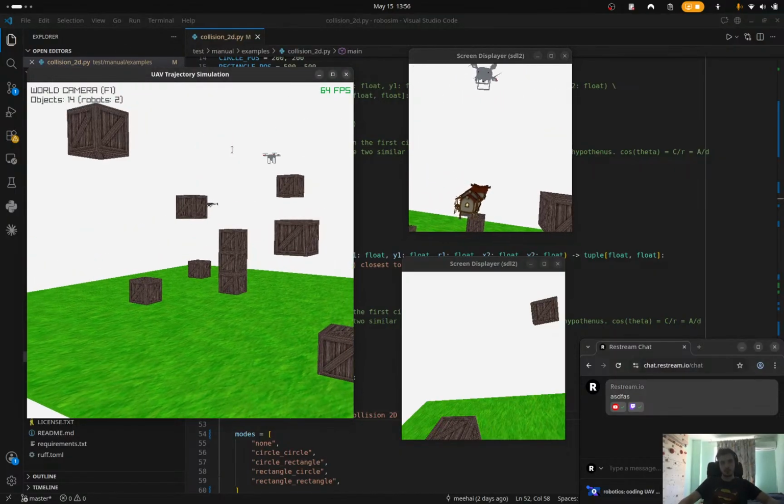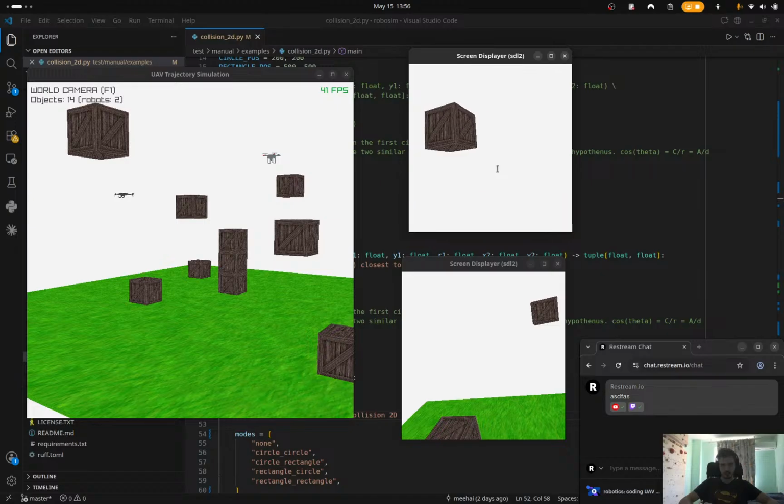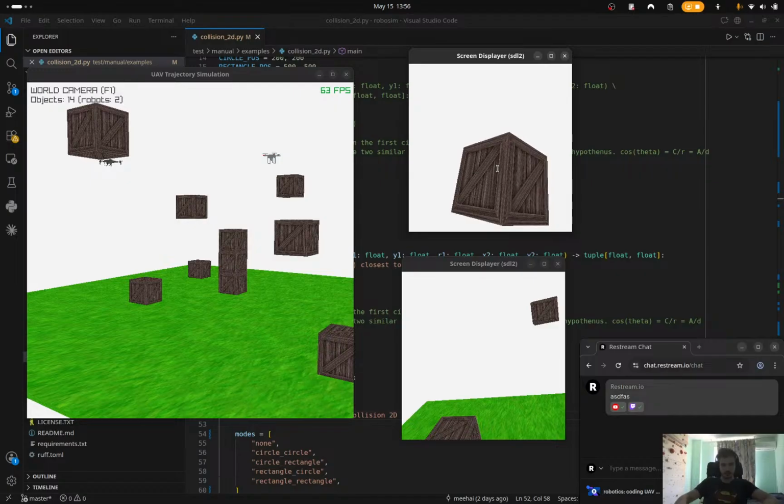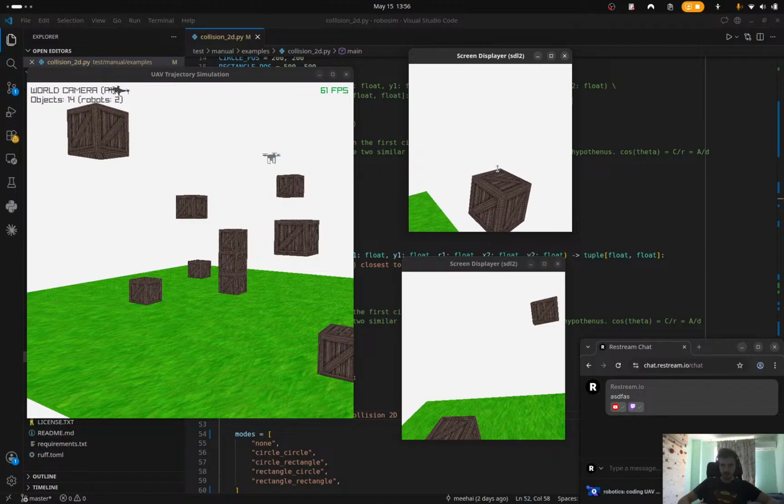Now, the collision side. Let's go to maybe this box here, and let's try to go a bit above it. I don't know if I need to press FM, which I don't have on this keyboard. Yeah, I have FM. Never mind.